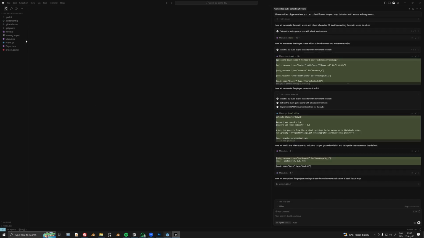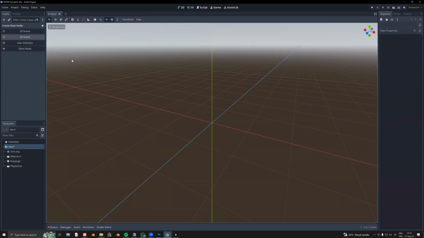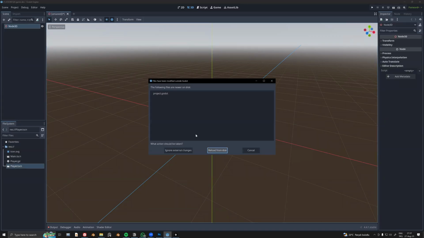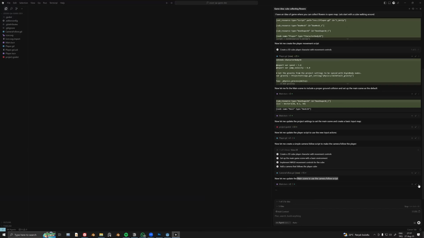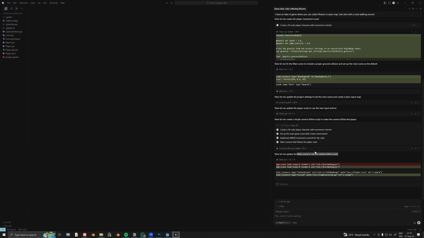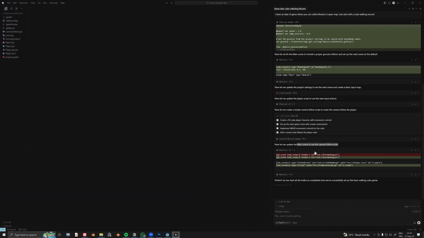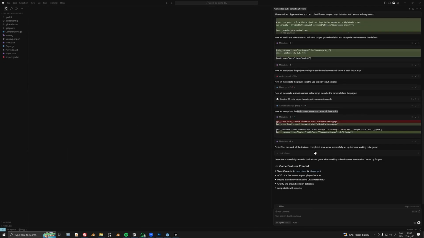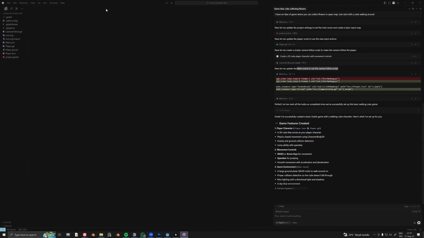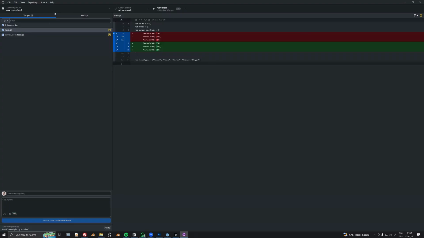And let me open up Godot. And I will just create a 3D scene. And here you can see Cursor is actually changing the files. Okay, it's updating the main scene. And in my experience, you should set up GitHub or fork or whatever you use, because you might want to go back while developing by coding, because not every code works perfectly.